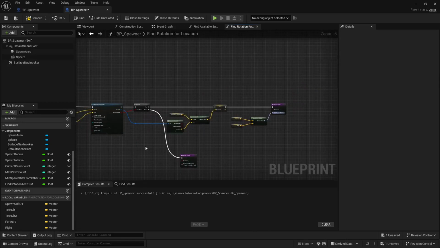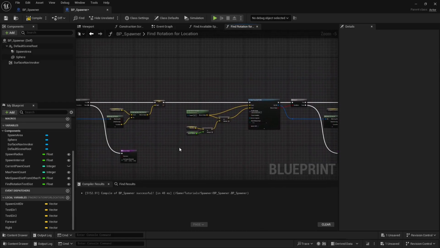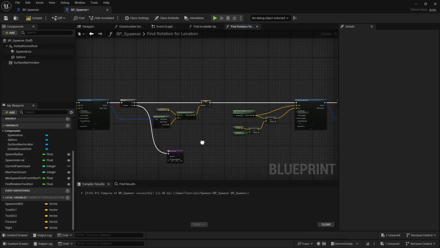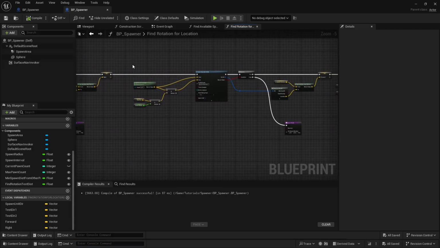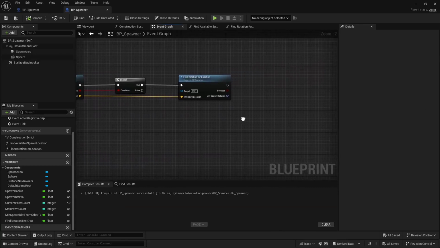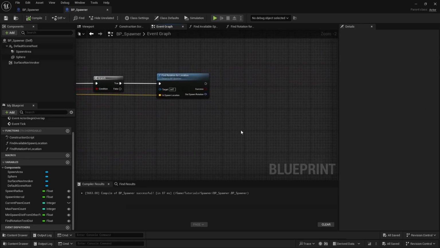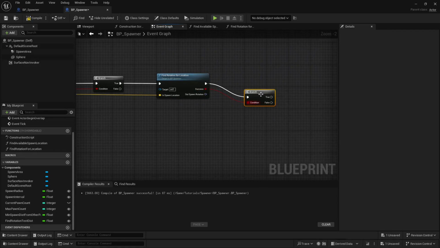Take a quick look here, make sure I got everything. I think I do. Let's compile. Save that. And back to our event graph. We've already got this. Okay, we already added the function call for find rotation for location. We're going to do if right here.